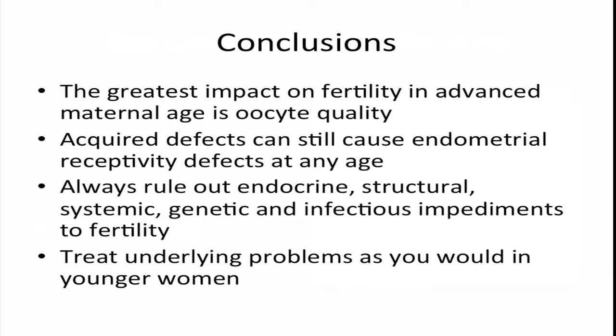So in conclusion, the greatest impact on fertility during advanced maternal age is oocyte quality. The older patient has eggs of poorer quality, and this often needs to be addressed by hyperstimulation or using donor eggs. Acquired defects can still cause endometrial receptivity defects at any age, but should always be ruled out in patients of advanced maternal age who are ovulatory and appear to have sufficient egg number.